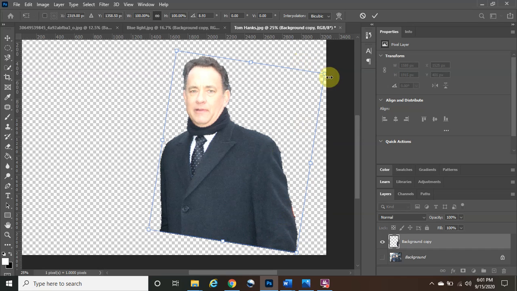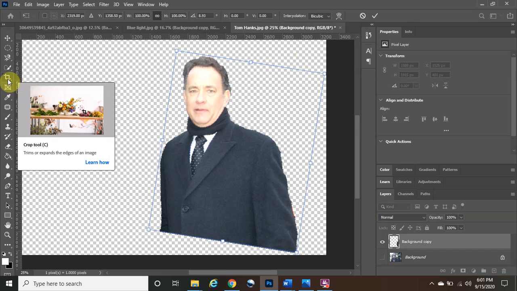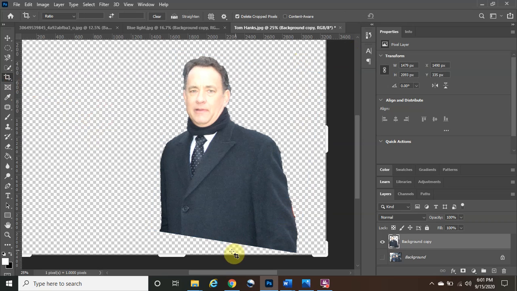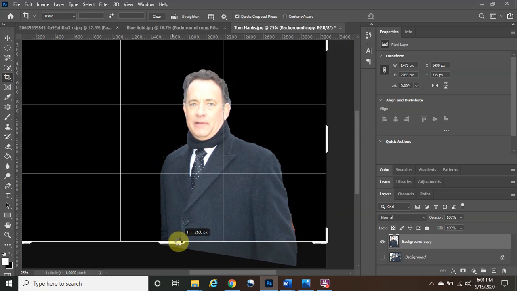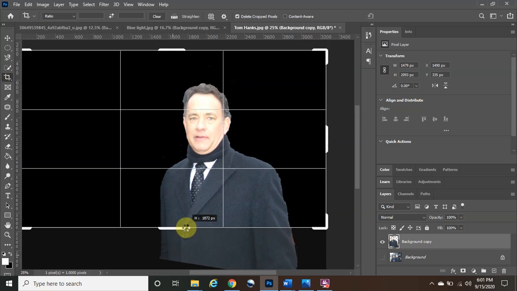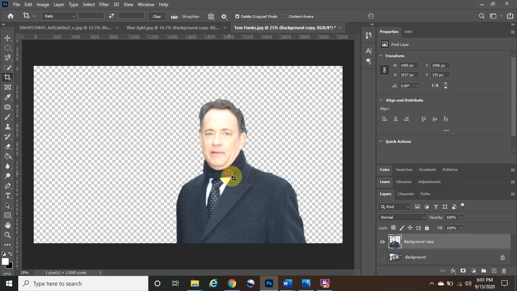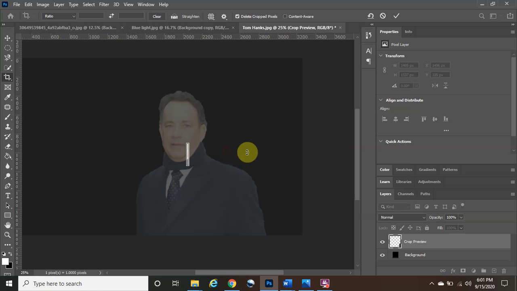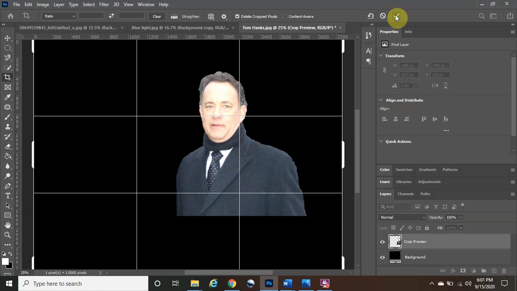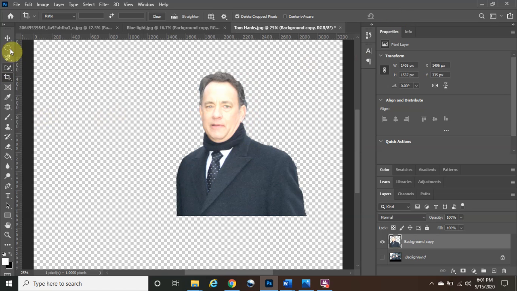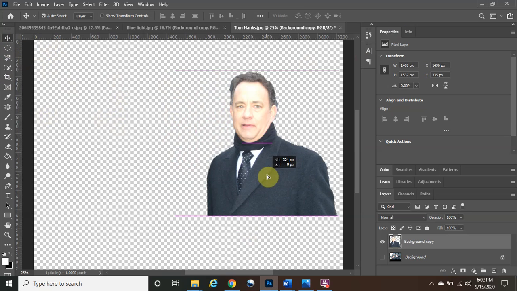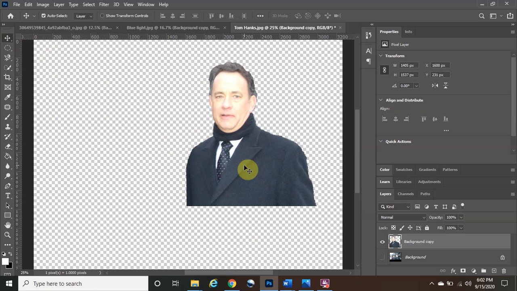Perfect. And what we're gonna do, we are going to crop it. So we're gonna click on the crop tool right here. We are going to crop him out just like so. I think this is fairly good enough. We're gonna tap that and Control Z. We made a mistake right there. Okay, and then we're gonna come back down to the move tool here. So you can see it looks pretty nice now. He's no longer slanted. So 9 minutes has passed already.